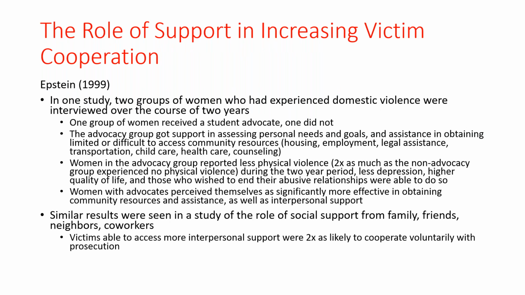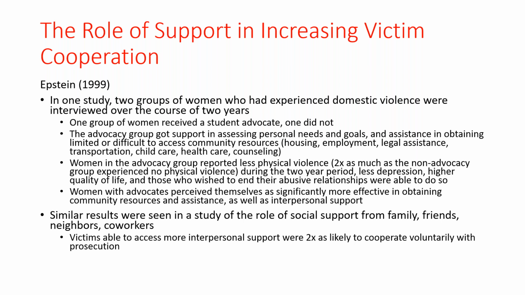This is the study I talked about. There were two groups of women. One had domestic violence advocates, one did not. The advocacy group got these advocates who were straight out of school. They had 10 weeks of training. They helped connect them to resources. And what they found is that the advocacy group was able to get out of the abusive relationships when they wanted to end them, whereas the groups that didn't have advocates were not able to do that.